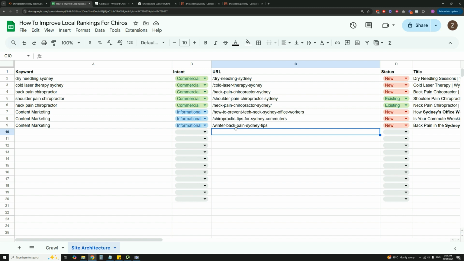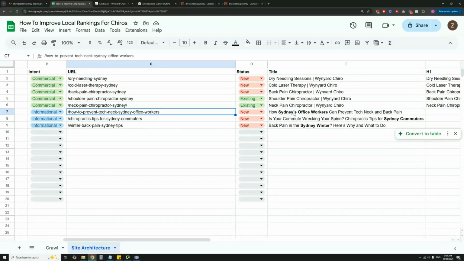And one thing I want to mention here is you don't want to just create broad content and then just plug in the city, because Google can see through that. It's machine learning. It's very smart now. Something that worked back in the day definitely would not work now. So you do want to make sure that the topics you choose have local variability. And what I mean by that is that the topic is actually specific to the city, and that something would change if you move that topic from Sydney to Melbourne to Perth. And it could just be a subtle change, but you want to make sure that there is some relevance to that locality.